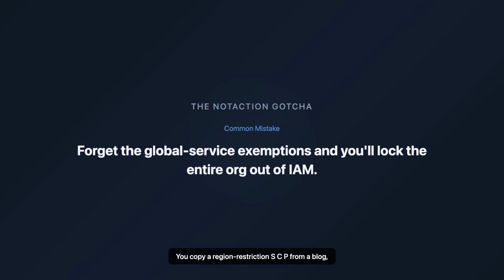You copy a region restriction SCP from a blog, forget the not action exemptions for global services, and suddenly every IAM call, every CloudFront update, every Route 53 change gets denied. Your entire organization is locked out of identity management because IAM's endpoint physically resides in US-1, which your SCP just blocked. The fix is the not action list.